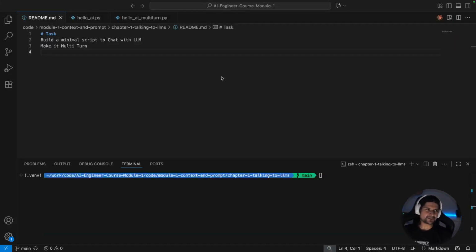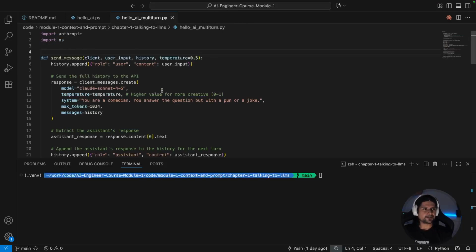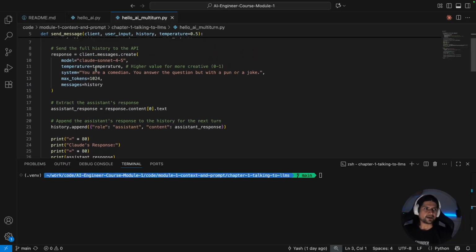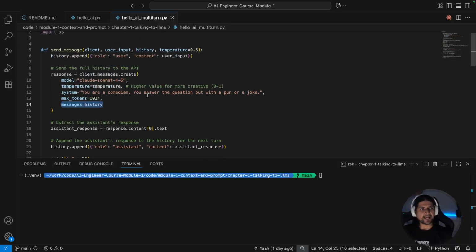All right, let's go to the second part of the task. We want to make it multi-turn as a chat would be. It's pretty straightforward. Again, pause the video and give it a shot before looking at the script. Here we go. So you can pretty much reuse the entire code. It is pretty much the same. The only interesting thing here is messages. As the model is replying the messages, what we do is we append the history to the messages, and that gives the LLM all the context it needs for a multi-turn conversation.